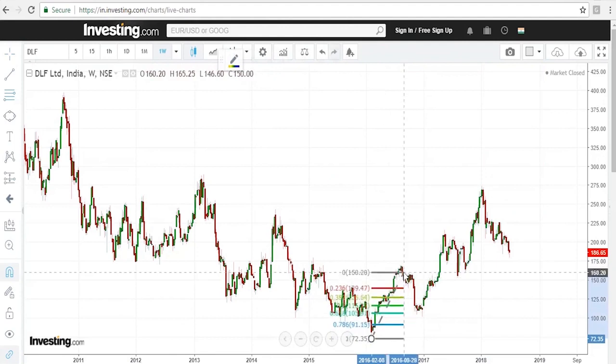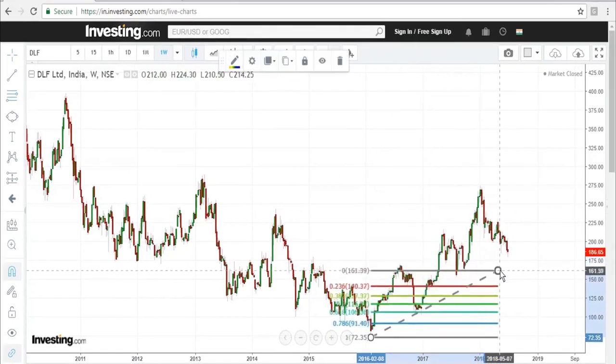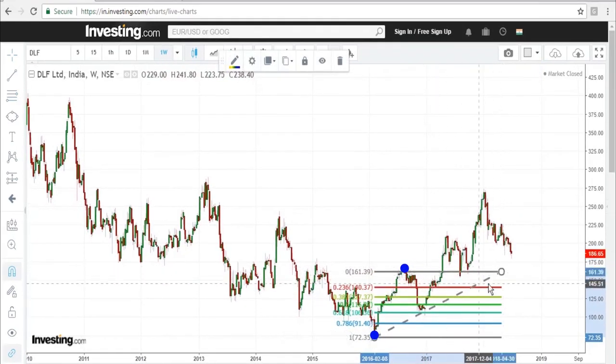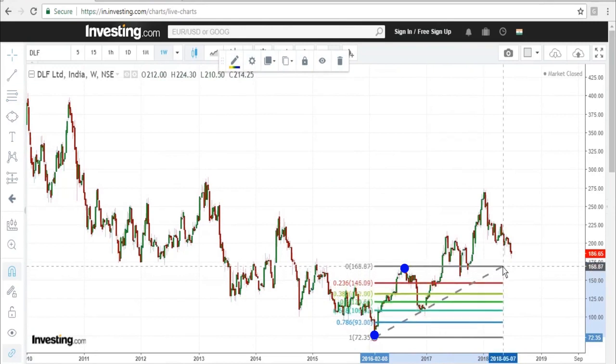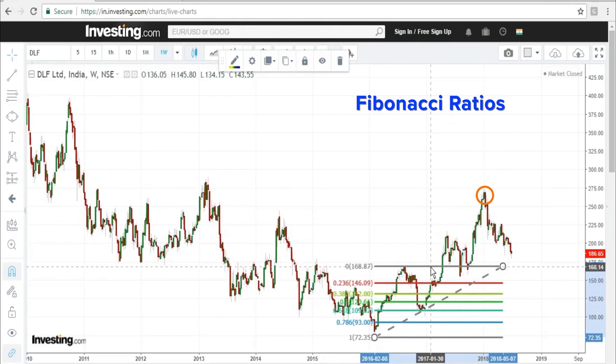See, first there was this move, right? Now when we talk about where I could go long after this correction, you can see that the 0.618 level was holding and the market was moving higher. So this could have given me a good entry, and I would have taken the reversals from here based on the Fibonacci ratios.